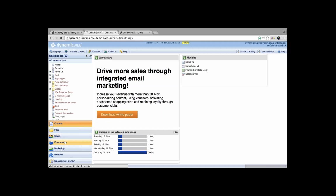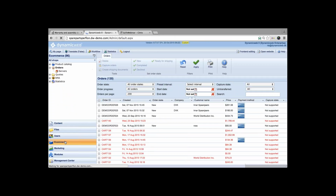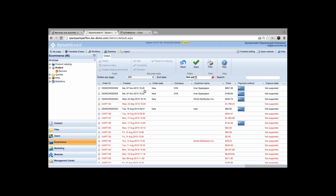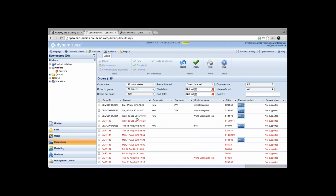So first and foremost, let's go here to eCommerce and just show you what goes on in the eCommerce backend here. Because we integrate with NAV, we're not only pulling information over into the front end from NAV, we're also capable of pushing over completed sales and purchase orders. So even though I'm tapped into the back end of the e-commerce site here of Dynamicweb, we see here that items in black are full transaction orders, but items in red are abandoned carts. So speaking to the black items here, these items would be pushed as completed orders.